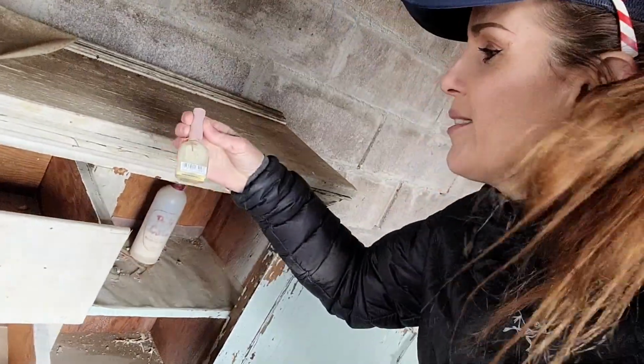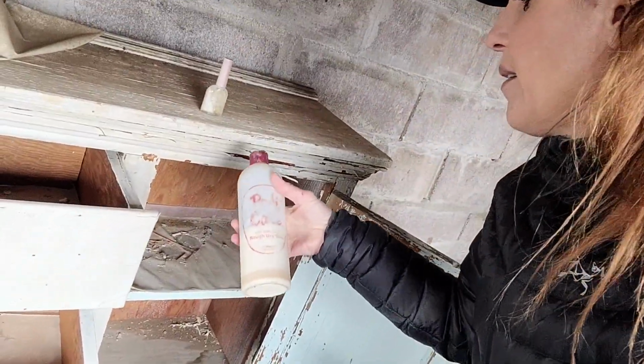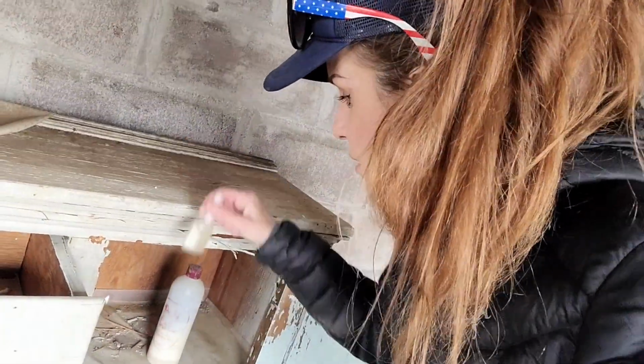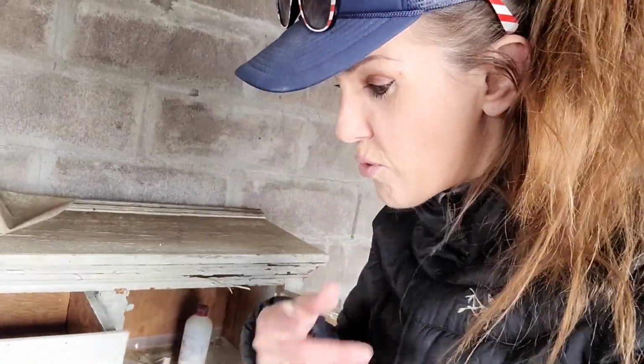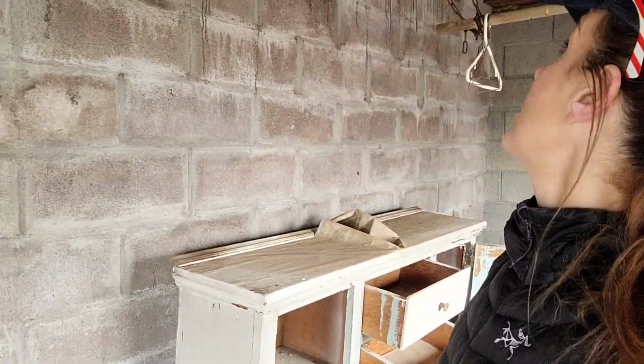Oh my gosh, yeah, look. Nail polish. Oh, so there was a lady living here too. There's nail polish and pedicure, foot lotion. So she was taking care of her feet. So golly, I was gonna say, I thought that big trailer would have been the fancy house, but I don't know. This is a pretty nice place too.